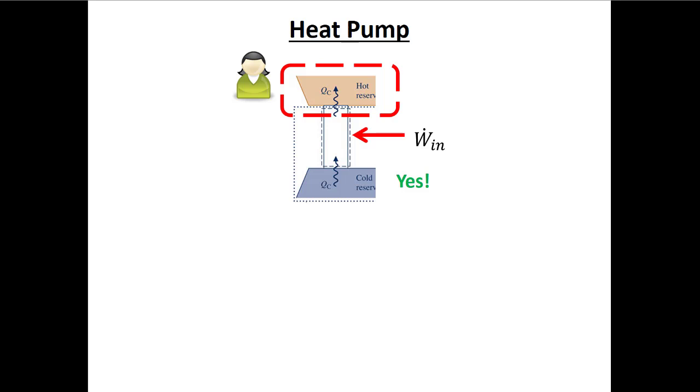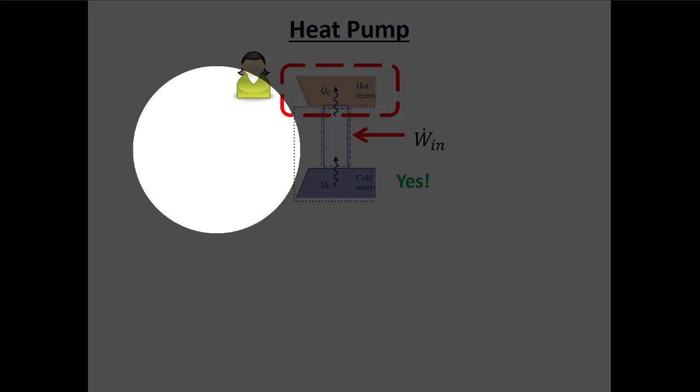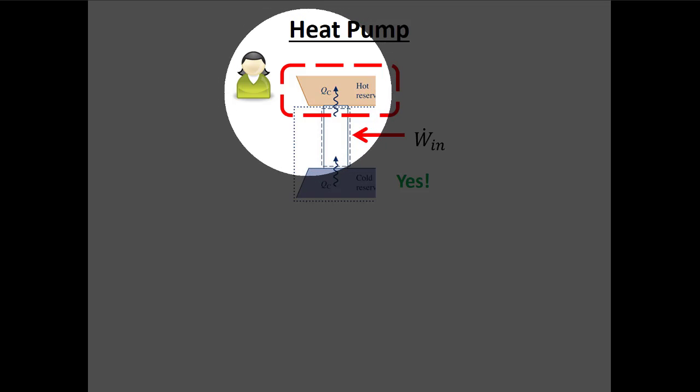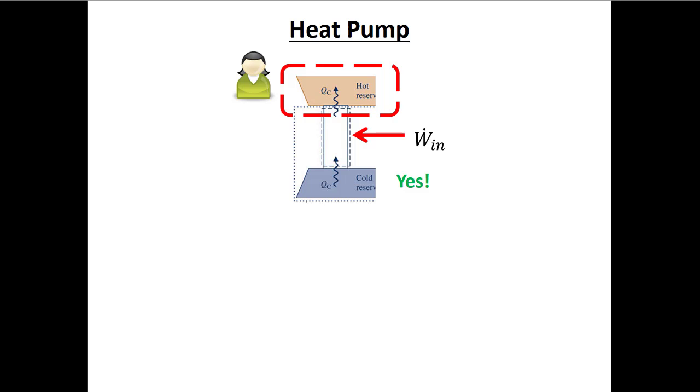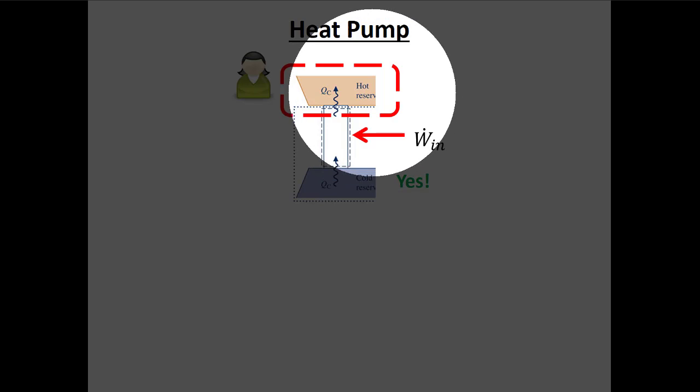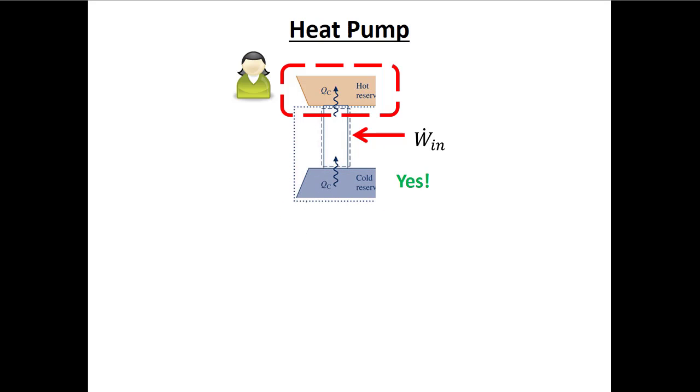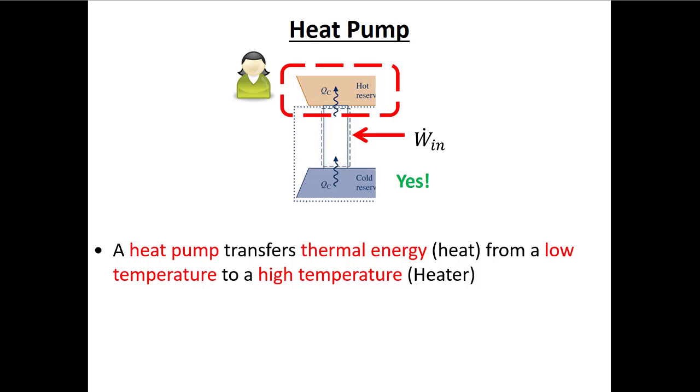There are two types of machines that do this, and the difference between them only depends on your perspective. One of them is called a heat pump. Depending on where you live, you might have a heat pump instead of a gas furnace in your house to keep it warm. When you're using a heat pump, usually the part you're interested in, your perspective, is the hot place. So in the heat pump, the energy benefit is the fact that you're adding heat to the place that's hot. If you're heating your house, you want to add heat to your house even though it's colder outside. So the heat pump transfers thermal energy from a low temperature place, in this case outside, to a high temperature place inside. So it's a heater.